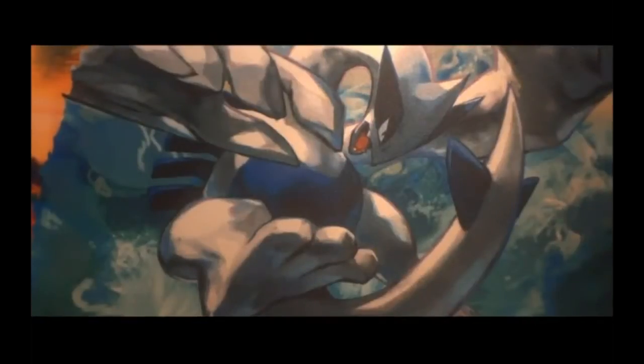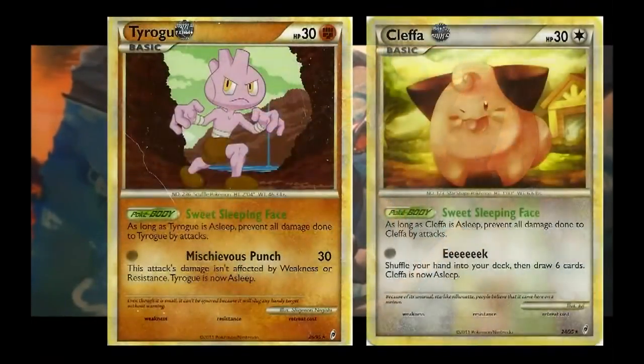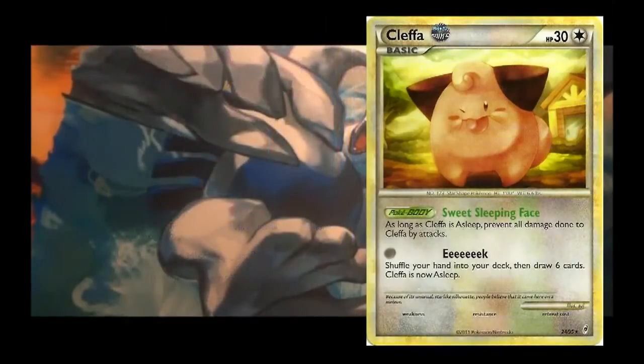The starting line in this deck is perfect. 1 Cleffa and 1 Tyrogue. If you want to reduce your chance of donks, you can swap out the 1 Cleffa for a 1-man Amphi, but be prepared to draw 5 instead of 6, and also have to pay the energy.